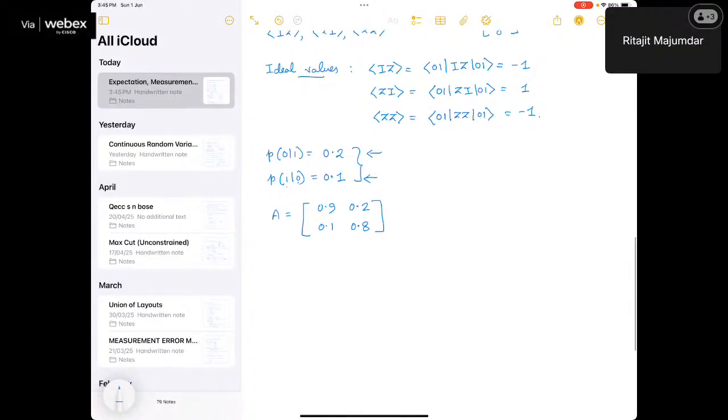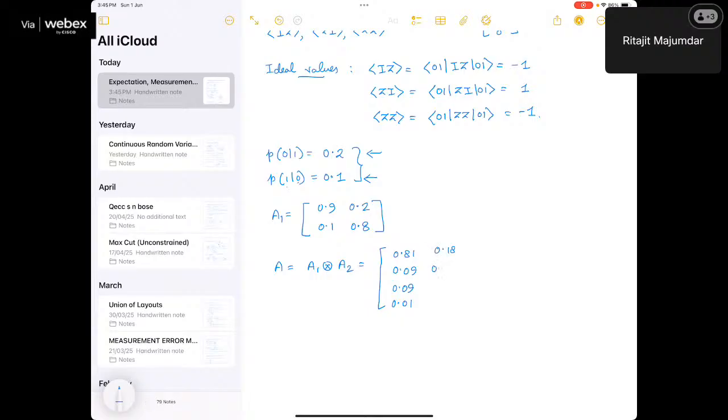This is a 2-qubit system. So what I need to do, call it A1. A2 is also the same, the A matrix for the second qubit. So my entire A matrix is A1 tensor A2. I have already written down the values. Otherwise, this would have been a cumbersome calculation. So just agree with me on this.